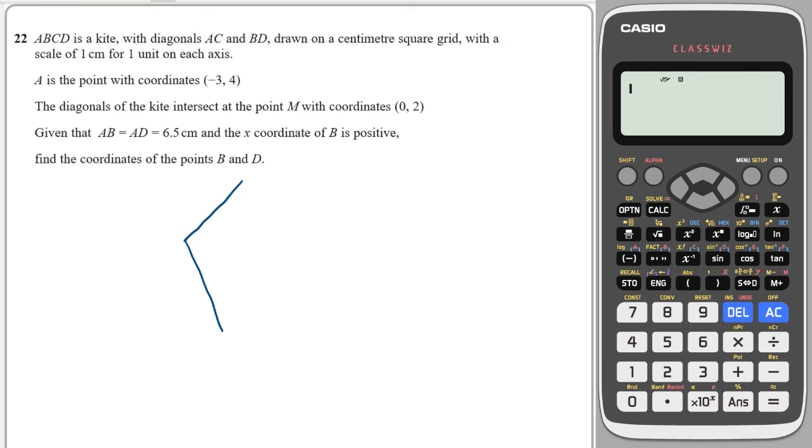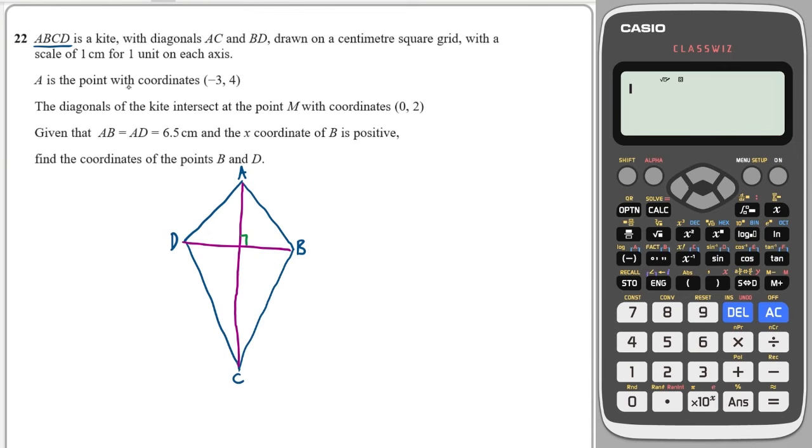And what I'm going to draw is just a random kite that looks like this. And it says here A, B, C, D, which means I can write A, B, C, and D around in that order. And diagonals, well, a diagonal is a vertex connecting to another vertex which aren't directly connected. So in this case, A and C, and D and B, just like that. And we know that kites have diagonals that meet at right angles. That's a property of a kite.